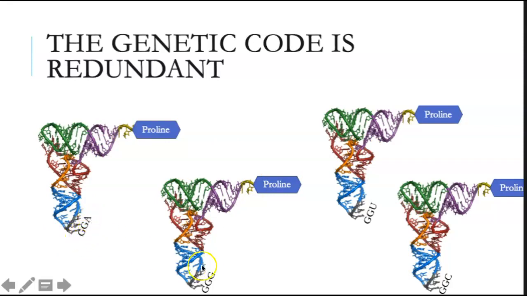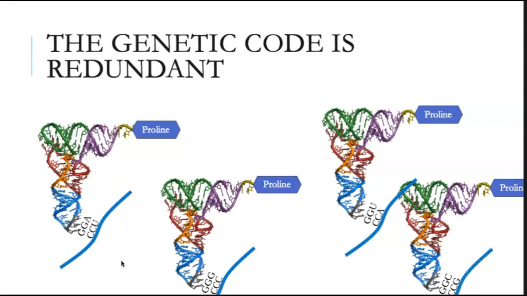This one says GGA, this one here is GGG, GGU, and GGC, and they all code for the amino acid called proline. What that means is that for the mRNA, the codon that says CCU, or the one that says CCC, CCA, or CCG, those can all code for the exact same amino acid. So there are 64 different types of tRNA, and some of them code for the same amino acid, but each one has its own anticodon down here at the bottom, and that anticodon is what is going to help determine what amino acid to bring to the growing polypeptide.